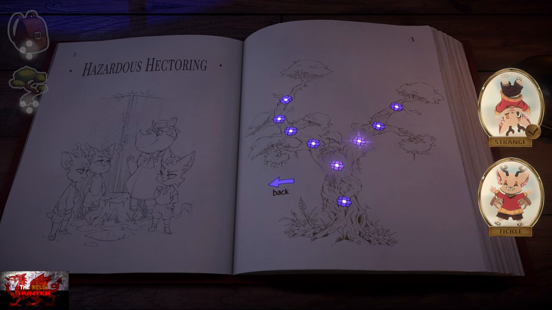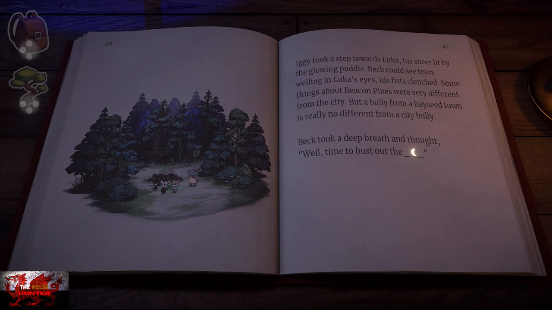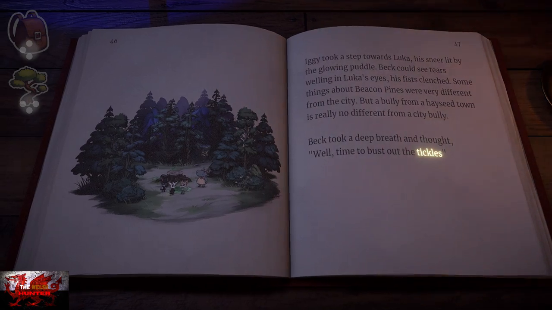So, what we need to do from here is choose Hazardous Hectoring. So, just one to the right there. Hazardous Hectoring is the next one that we're going to choose. And then, for the next charm, we're going to choose Tickle. So, make sure to choose Tickle. Of course, we've done Strange earlier on, so it's Tickle. Test out the tickles.